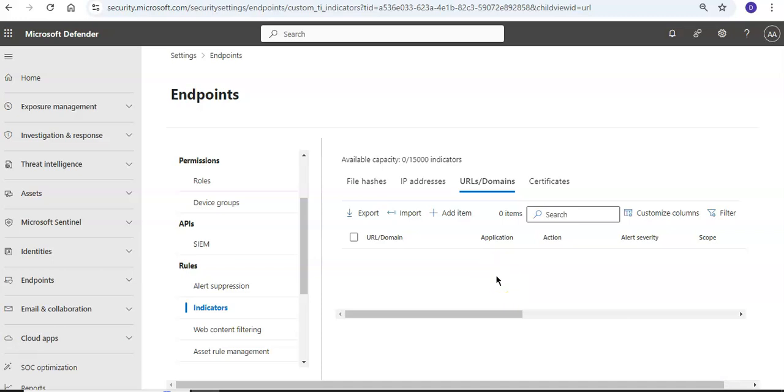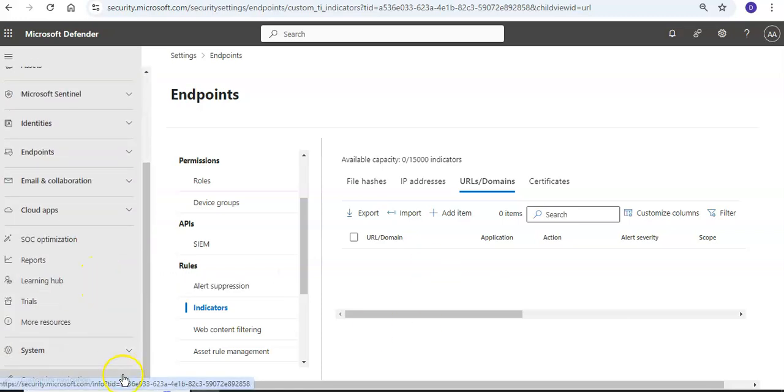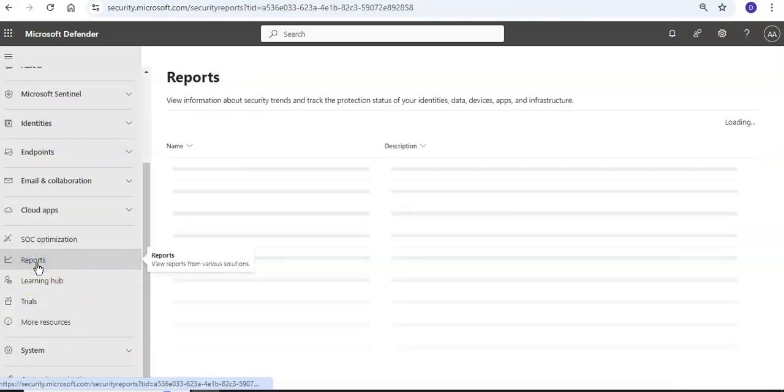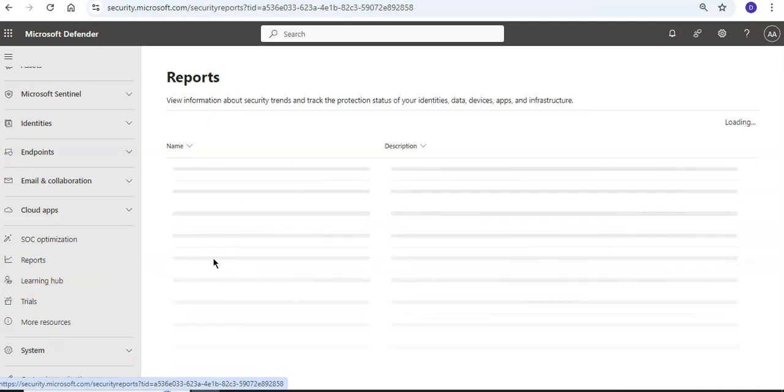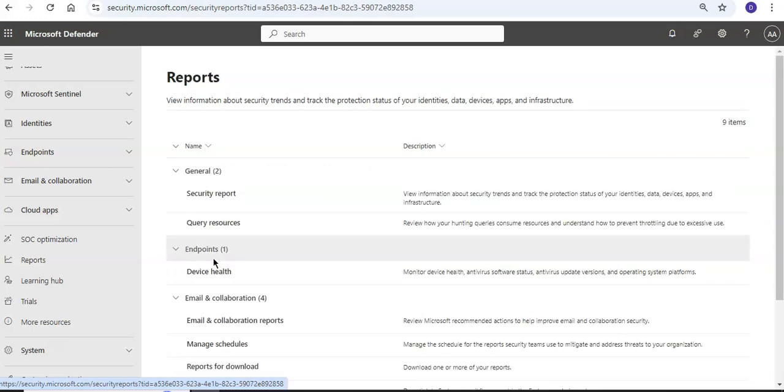And if you land up in a situation where you encounter a domain that has been incorrectly categorized, you can dispute the category directly from the Microsoft Defender portal. You can navigate to reports, and then under reports, you go to web protection, web content filtering, categories, details, domains. And then you can do this on the domain tab of the web content filtering reports as well.